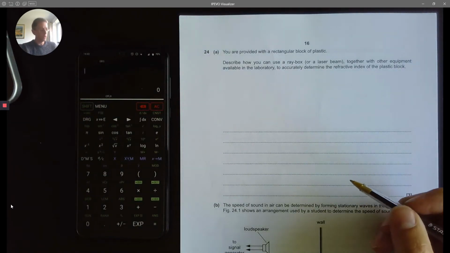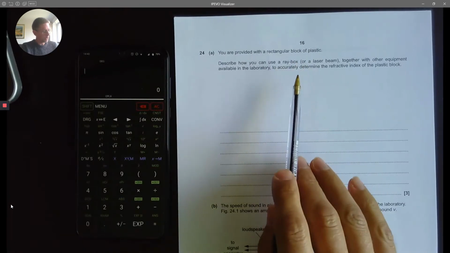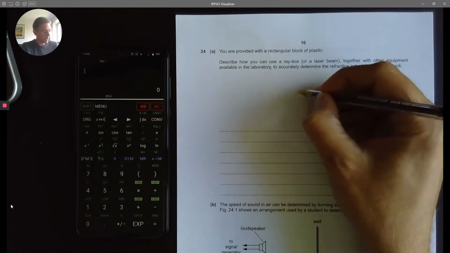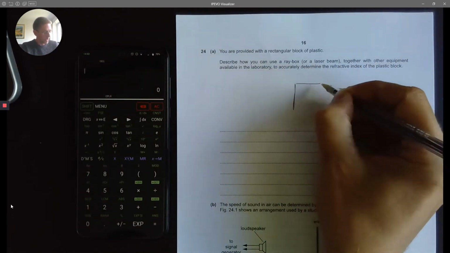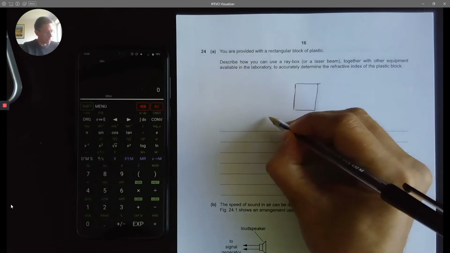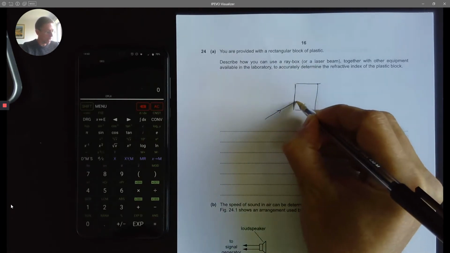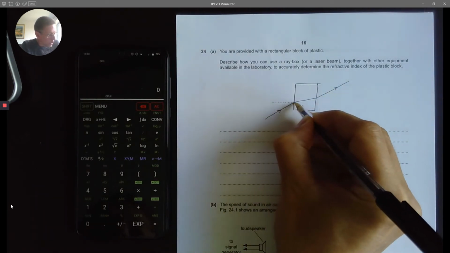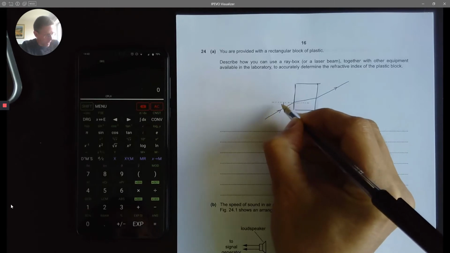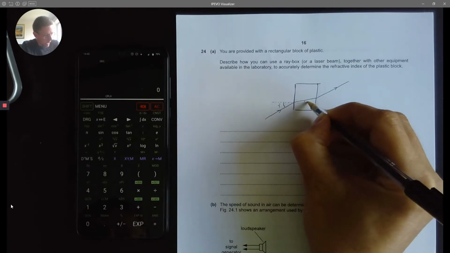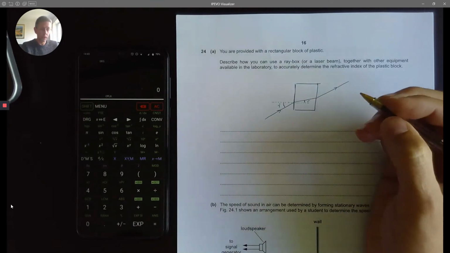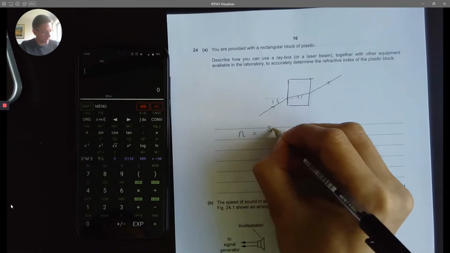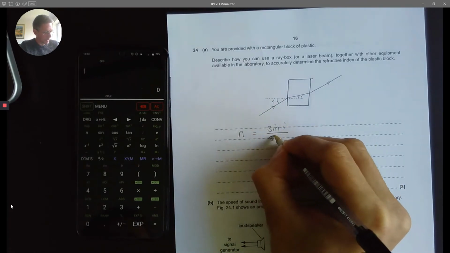Okay, question 24. So, rectangular plastic block, how can you use it to work out the refractive index? You've done this experiment at school, so you've got a space here to draw a diagram, so you should probably take advantage of that and show the ray of light coming in, refracting, carrying on back out in the direction it's in, then draw yourself a normal line, which is important, label the angles, angle of incidence, angle of refraction, or you can use theta 1 and theta 2, it's up to you, and then just make the point that the refractive index is then sine i divided by sine r.